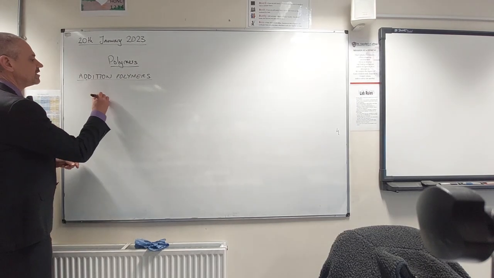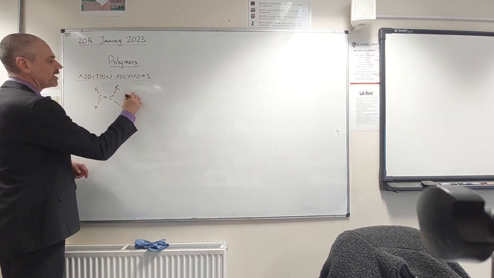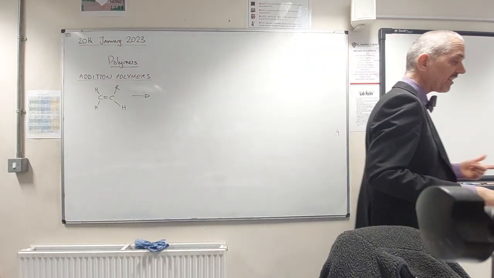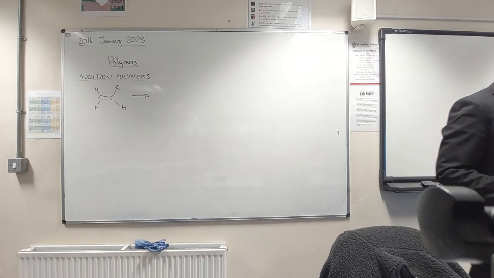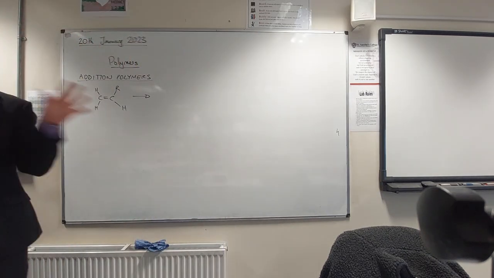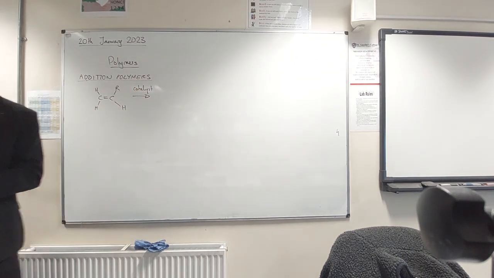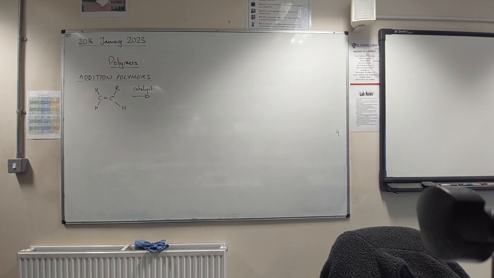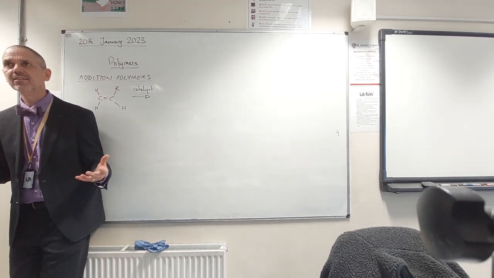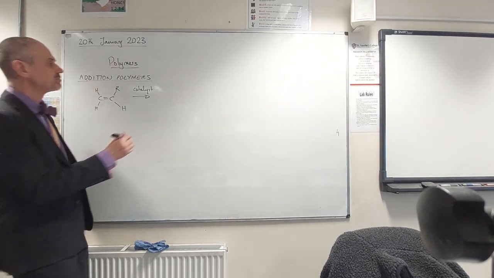So if we have an alkene of any sort, I'll just put an R group up there. And then we react that with, well, there's various types of catalyst for polythene. It's called the Ziegler-Natta catalyst, which is a mixture of triethyl aluminium and titanium chloride, and we don't have to worry about that. It's just a catalyst and presumably some fairly sensitive pressure, temperature conditions, depending on what kind of catalyst, what kind of polymer we're making. And you know, there's different forms of polythene, there's different forms of polystyrene and so on.